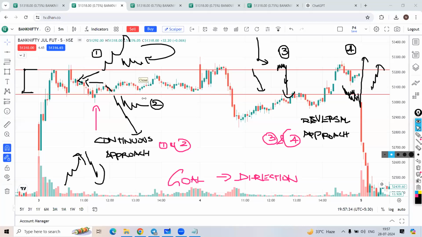Now, tukka, yes, tukka trading. From here the market will go up only. From here the market will move up only. From here the market will move down only. I know the market, sir. From here the market will go up only. It will move down only. It will move up only.